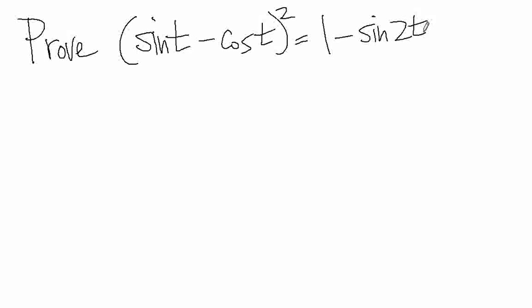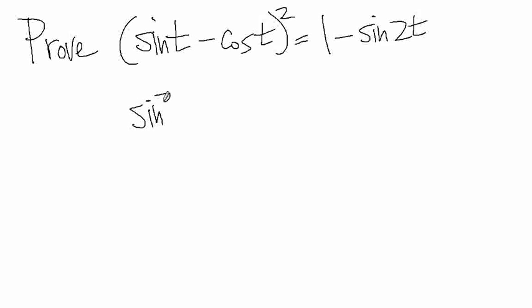So you can modify the left side, you could modify the right side, you could modify both sides, as long as you get to something where it's obvious that this is true. So let me do this. Let me expand the left side. So I'm going to go ahead and do what's called FOIL to expand it.